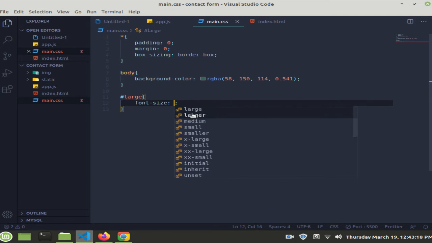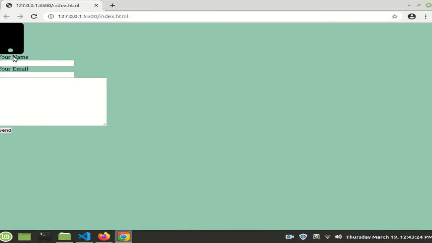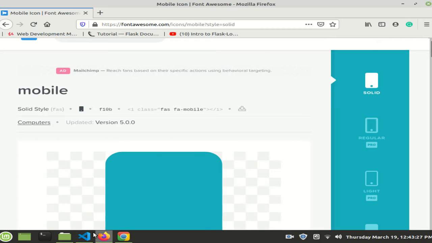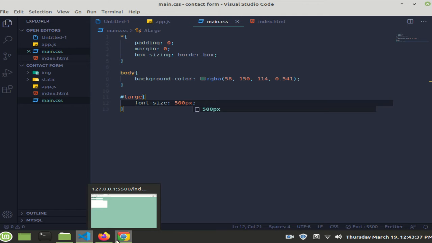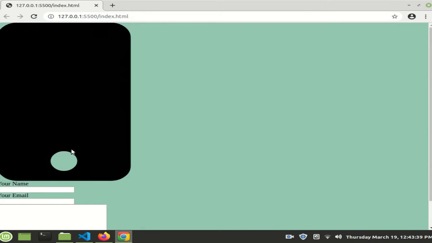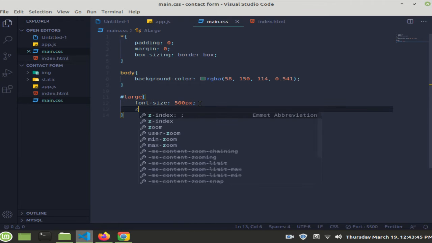I'm going to say this has a z-index of -1, and it's gone. I'm going to say this has a z-index of -2. It's back, and we're going to say that the phone has a z-index of 1.